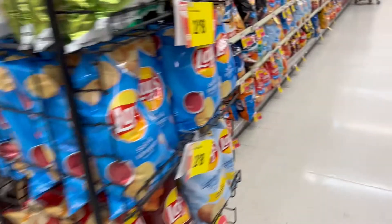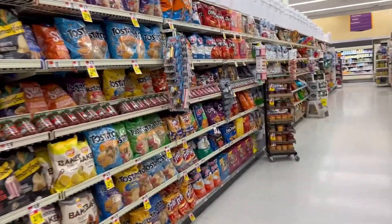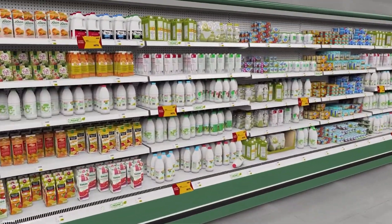The supermarket is a very treacherous environment if you're trying to eat well or eat healthily — a very sophisticated landscape designed to extract as many dollars from your wallet as possible. Most of the aisles in the front are the ones that have junk food such as chips, cookies, and sodas. The trick is to get you to pass through and get tempted to add things to your cart on the way to the back. The best way to not get lured is to walk straight through with tunnel vision.